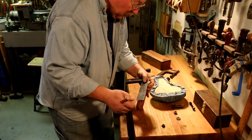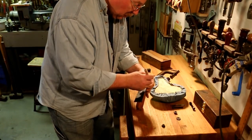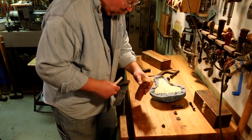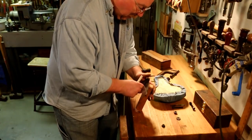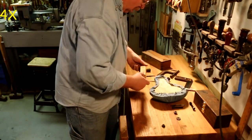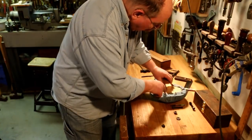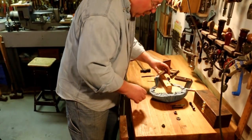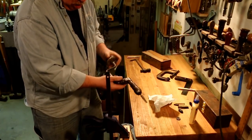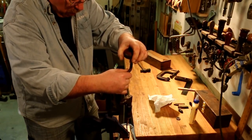I want to mark a center line on this, so I've got it centered on the frame. And since I've got a nice center line down the center of this when I laid it out, I can do that quite easily. Just line up that mark with a mark on the seat itself, and I've got them centered right up. I can come in here with the brace and run those screws down.